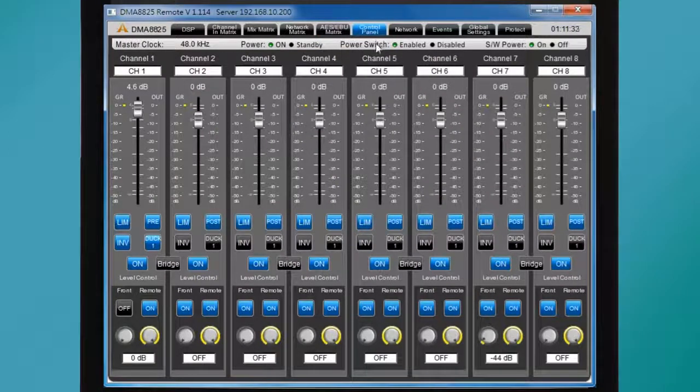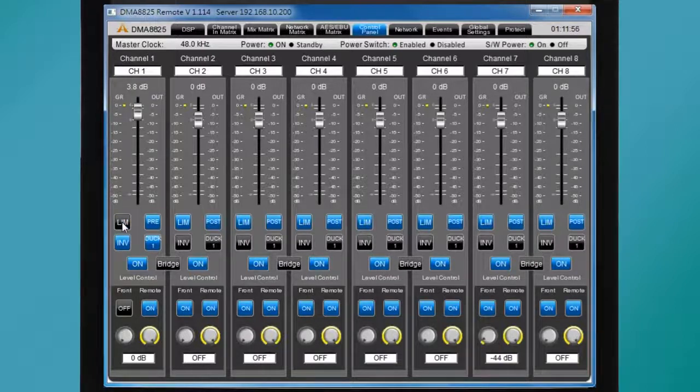Next page along we have the control panel. This is for all of the amplifier outputs. Here at the top of the page you can adjust the name of the channel. There's a virtual fader that can be adjusted as necessary. On the right of this there's an output level meter. On the left of this there's a gain reduction meter.